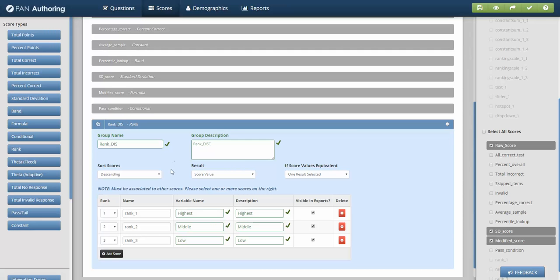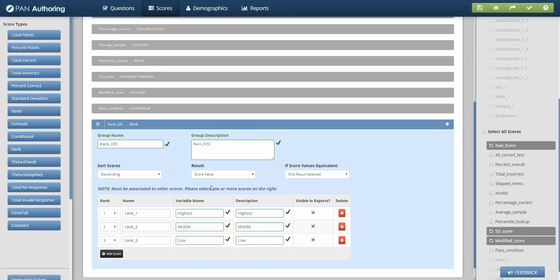So this rank score really does probably four or five things at the same time. Number one, it allows you the sort order. Number two, it allows you to define what type of result you're trying to pull out of this ranking. And then number three, it can also use those values that come out. If scores are equivalent, you can just say, I just want to pick one, or I want to concatenate those results. So maybe I want both of the ones that rank number two because they tied. So score equivalency can also be an additional value that you look to.